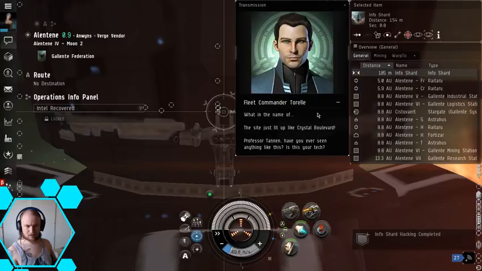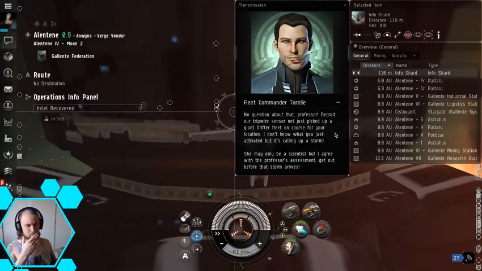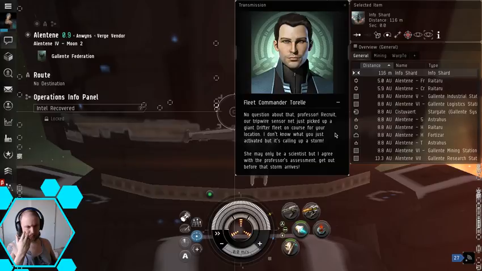Recruit, our tripwire sensor net just picked up a giant drifter fleet on course for your location. I don't know what you just activated, but it's calling up a storm. She may only be a scientist, but I agree with the professor's assessment. Get out before that storm arrives. Will do.